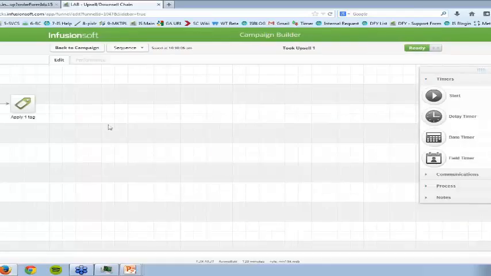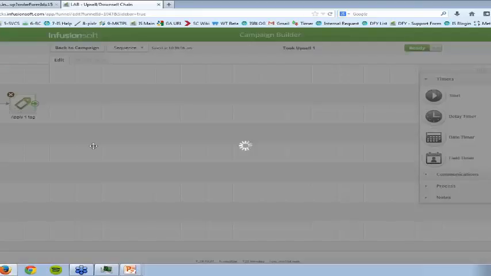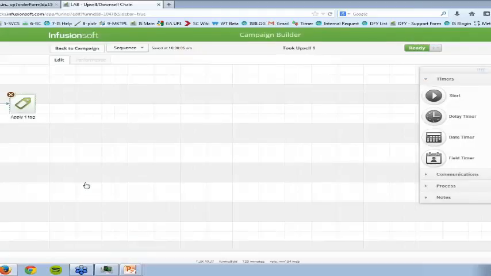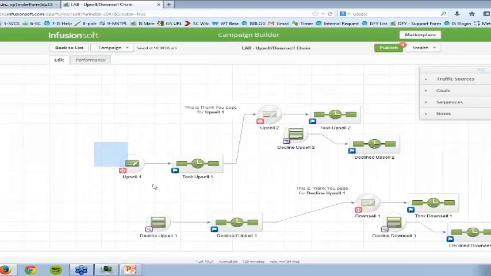So let's just experience this. Now, in this particular example, by the way, I don't have a business of my own. I don't have anything to sell. I just love what I do, and I love playing around in the Builder all day. So in these sequences, you would want to have that create an order button if they do take the upsell. In this example, I'm just applying a tag to track it. This is how I demonstrated that it works. So upsell, one take or not.